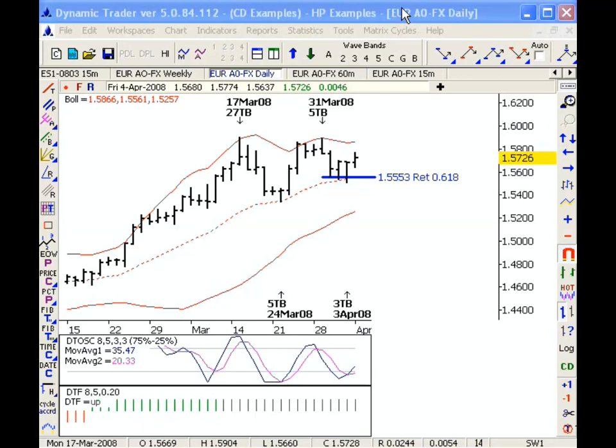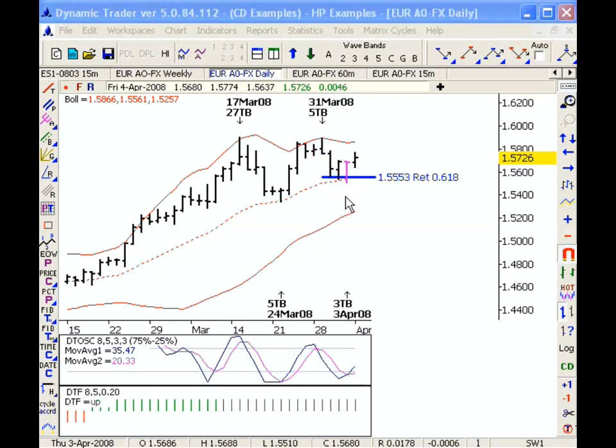The chart that's showing on your screen is the daily chart of the euro. Through the last bar is April 4th, 2008, just a few days prior to when I've recorded this. And as of the last bar in the chart, we've had a little minor correction down to the 62% price retracement. Also happens to be, as of that bar of the low, 62% time retracement. I don't show it on the chart because it would kind of muck up the chart, put a little too much on it, but you can see we had 5 bars up, 3 bars down, 62% time retracement.